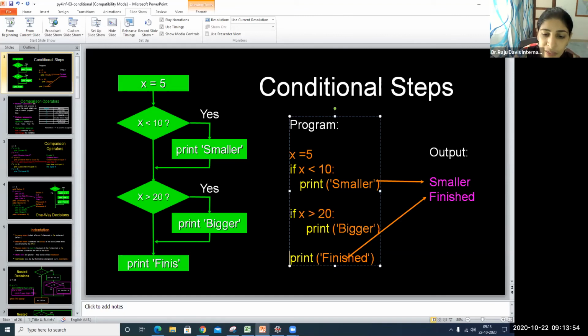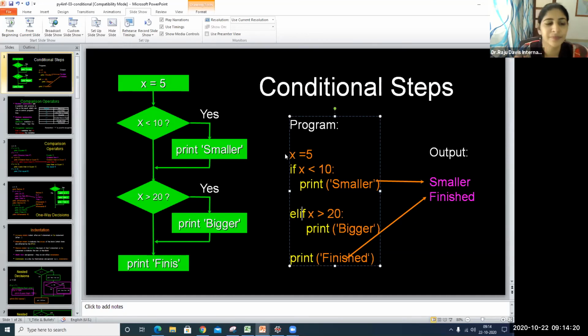Now I'm going to change this to elif. Evelyn, can you tell me the control flow of execution? First x is equal to 5.